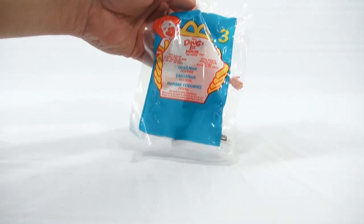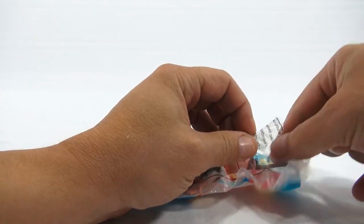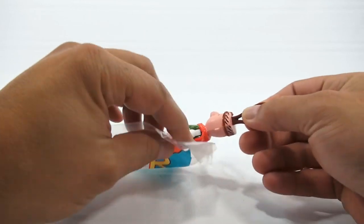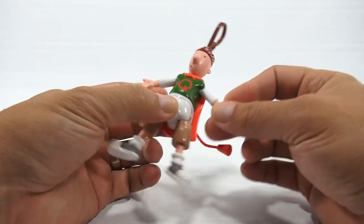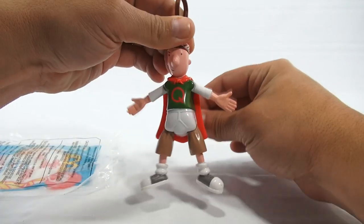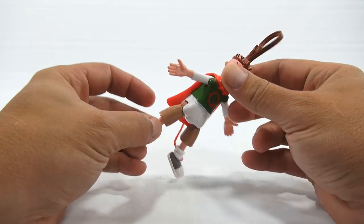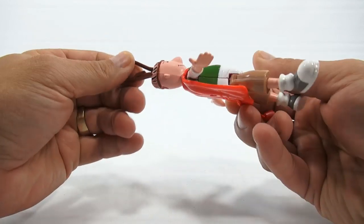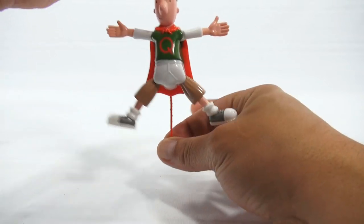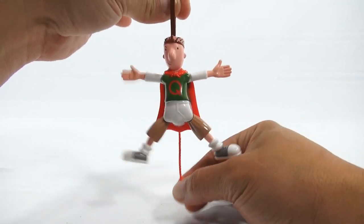Number three is Quail Man — it looks like a Q. Is he sort of like the mailman? I'm not familiar with it — back from 1999. It looks like he is the same Doug but in a quail costume. Pull the string — it's like the old Fisher-Price toys where you pull the string. He swims across the screen. That's a neat little toy. Look at all the different component pieces, the colors, the nice overall quality. It's a backpack clip-on. Fisher-Price had a bunch of toys like this where you'd pull and the arms would go up — I think they were crib toys. Swimming through the water — Quail Man.